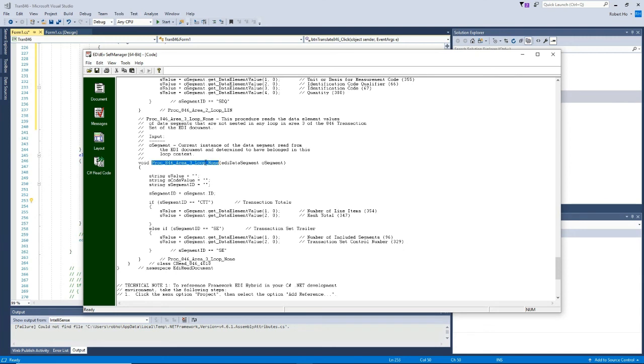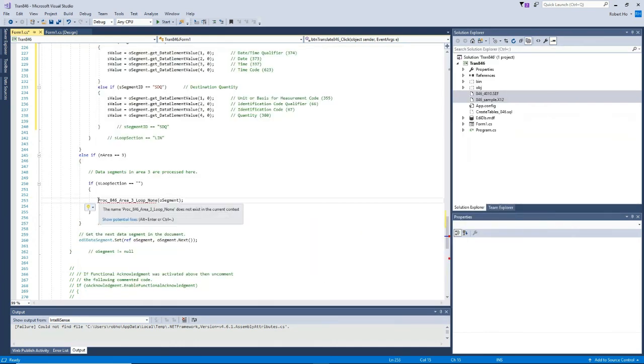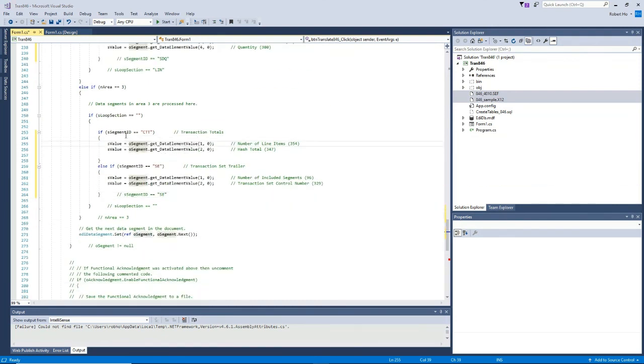Here it is. So I'm just going to copy all these, replace this, and now we have the algorithm that will read the values in the data elements of the CTT segment.